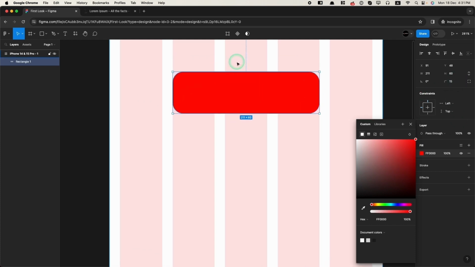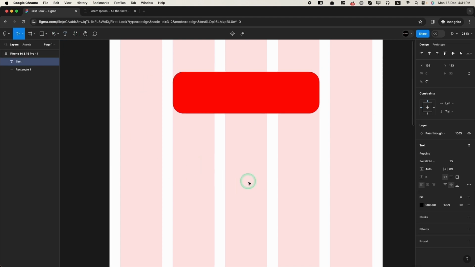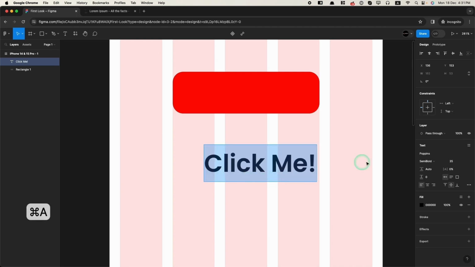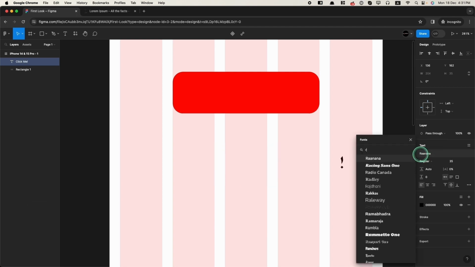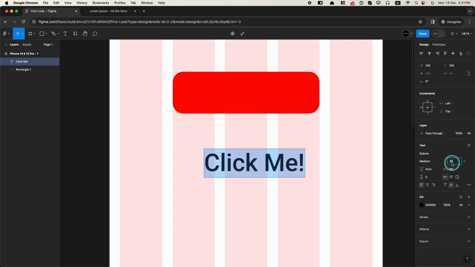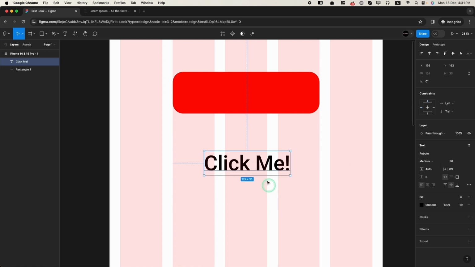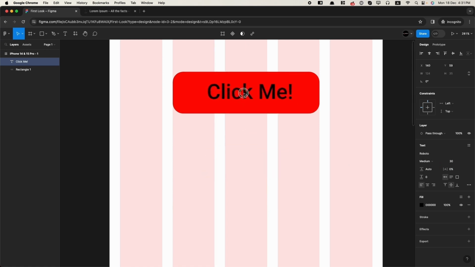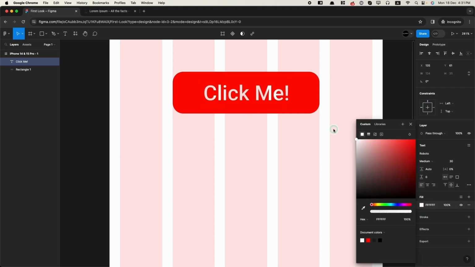This is the background of the button, and now click on the text and let's add the text like click me. Okay, now we can set the font to Roboto, make it medium and the size will be 30. Now I put this text on the rectangle and let's change the fill color to white.